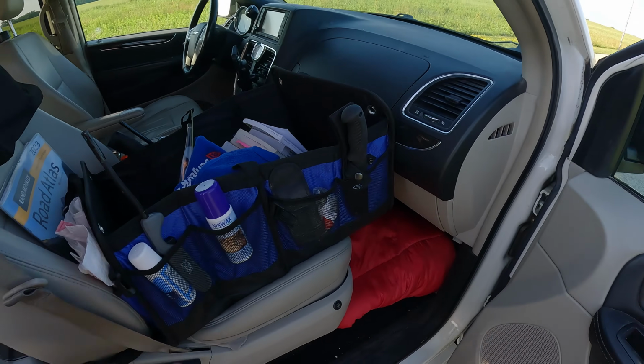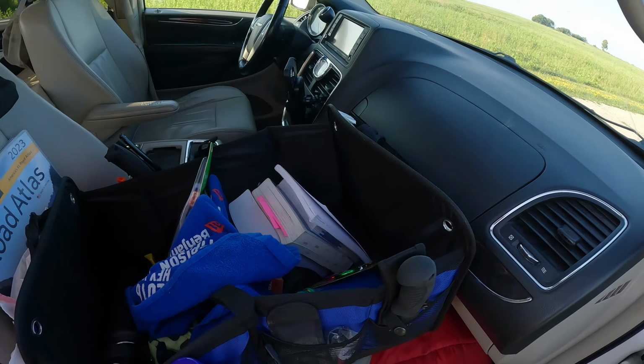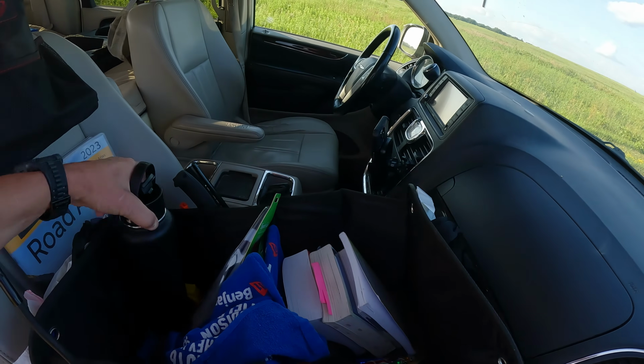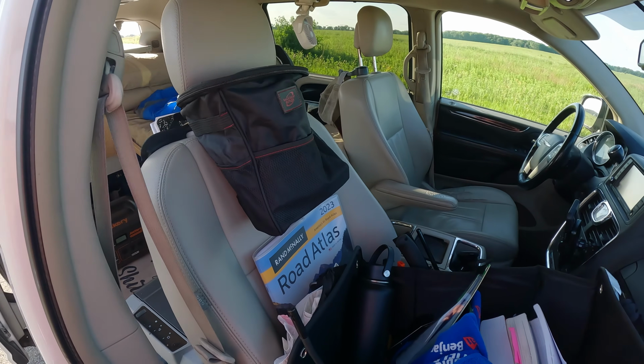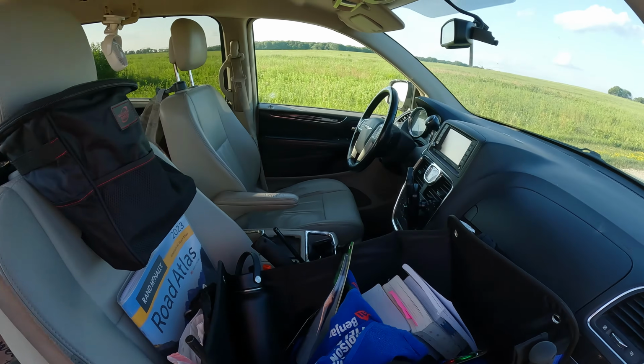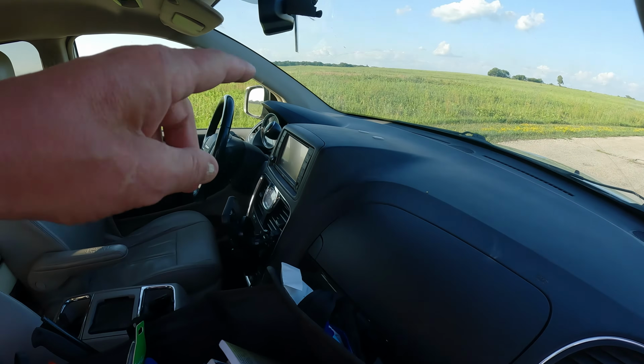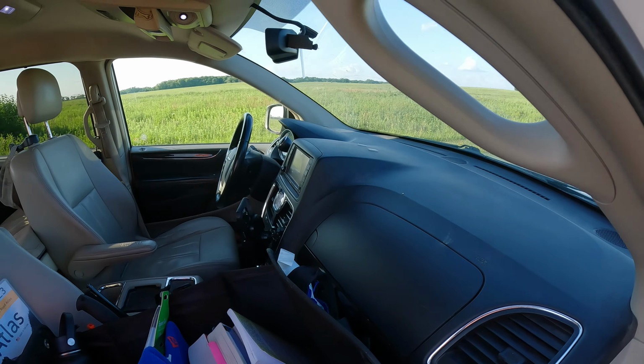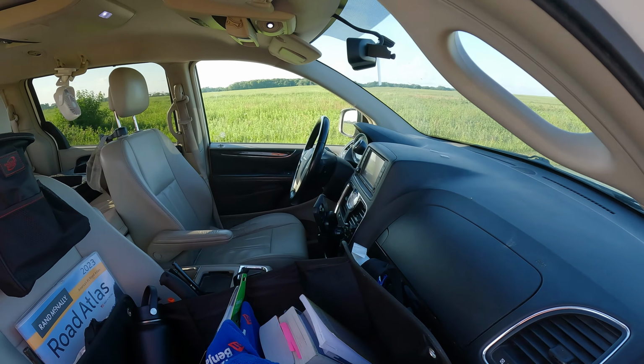I don't know why I would need that, but this I got next to me in the car. It's got books, just general knickknacks. My map, of course, my little garbage can. The phone holder I will have for the GoPro. I'll have something in the dash, make a little bitty dash cam type thing. It should work out great.